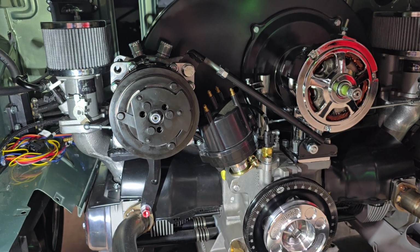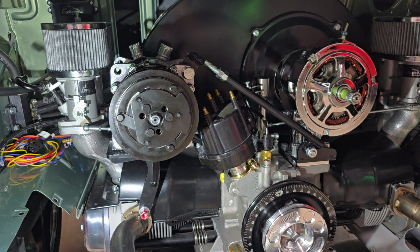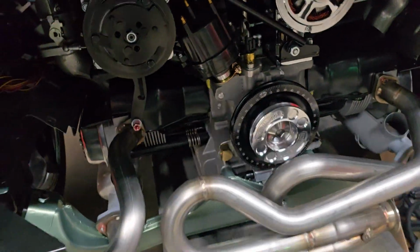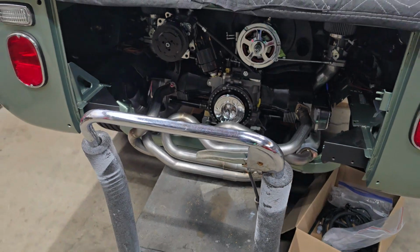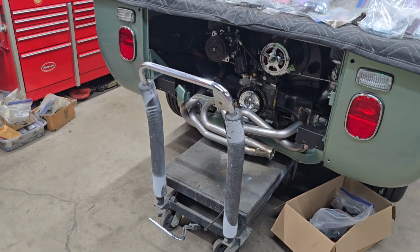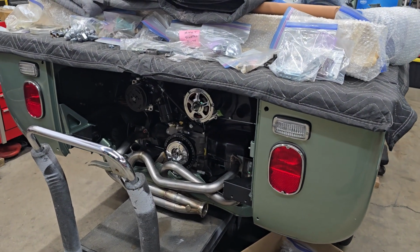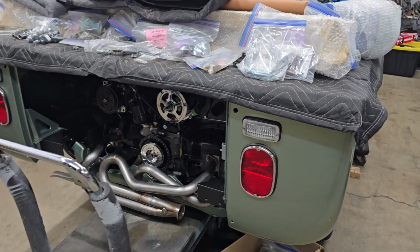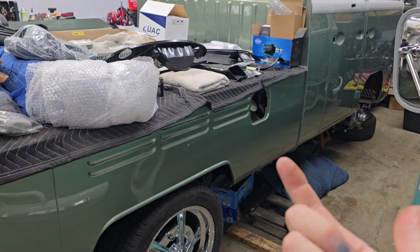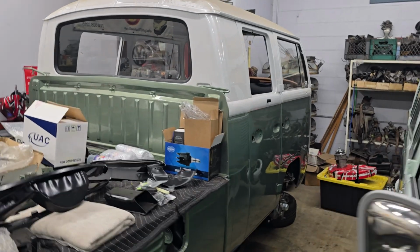And Gilmore is supposed to be shipping the rest of the air conditioning system, I think, by the end of next week. So this thing is going to start coming together pretty fast here, after much delay when I was trying to get a hold of him to actually buy this air conditioning system. Once the rest of that stuff comes, I'll be able to mount the condenser, which goes up underneath the car, and then the evaporator, which is the in-cab part. Get that all plumbed in.